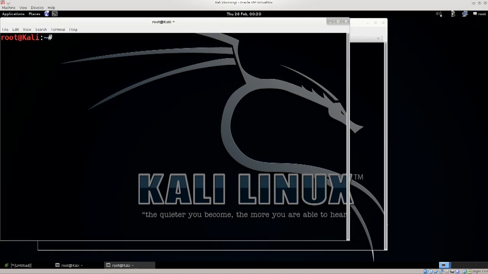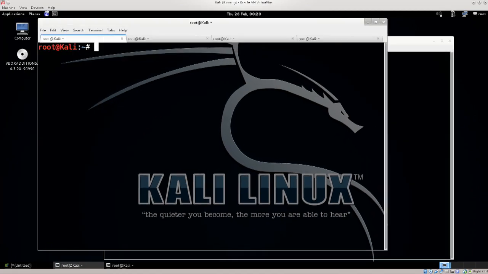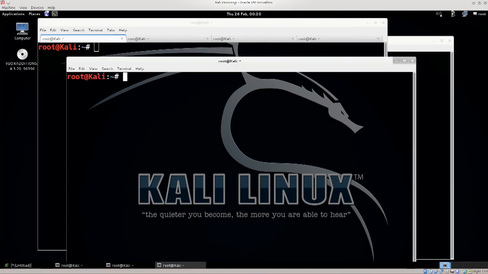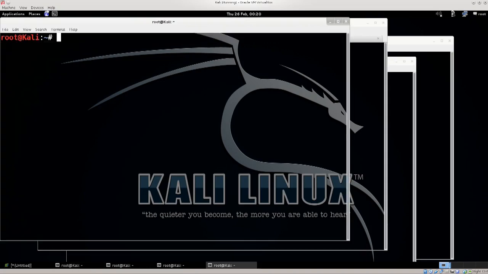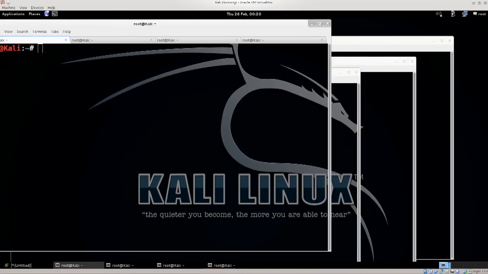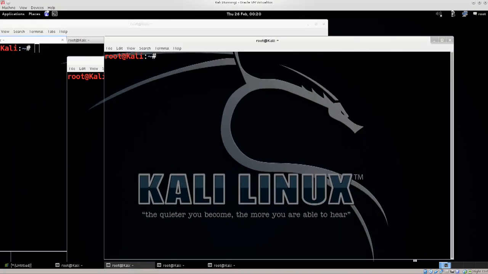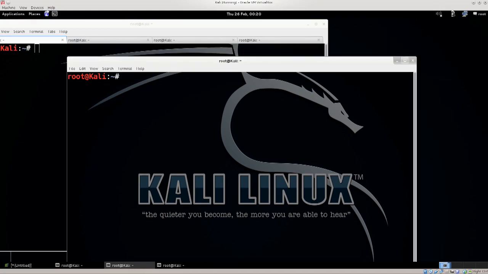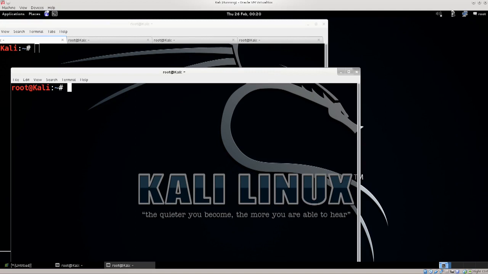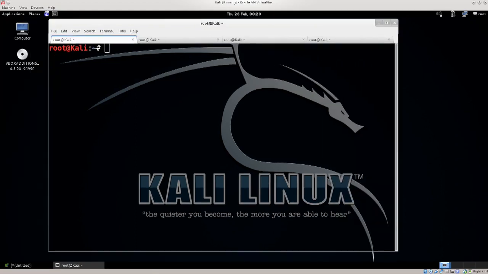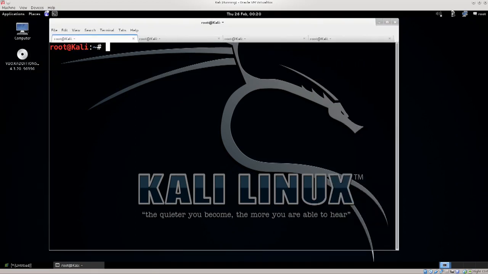For example, if I open up a new terminal, I gotta click here and then I gotta click here. I just want to show you what it's like to have 4 of them. So yeah, this is not actually manageable, especially because you don't know what you are doing on which terminal. People sometimes split their screens into terminals. I sometimes do that. It's very nice, but we will deal with that a bit later on when we get into some serious stuff, when we actually need multiple terminals.